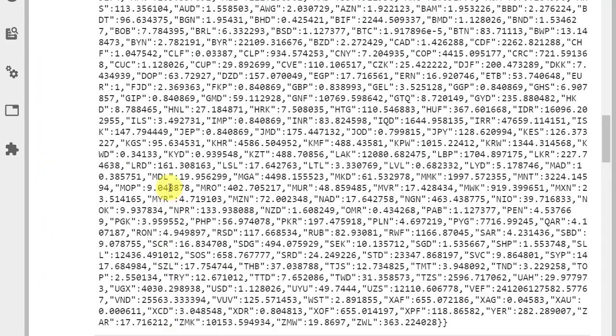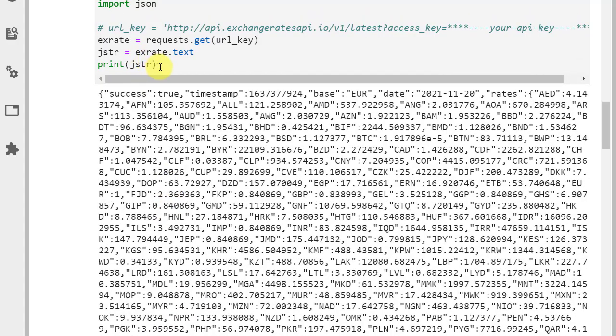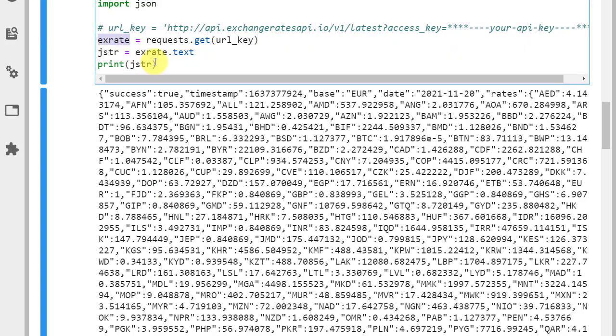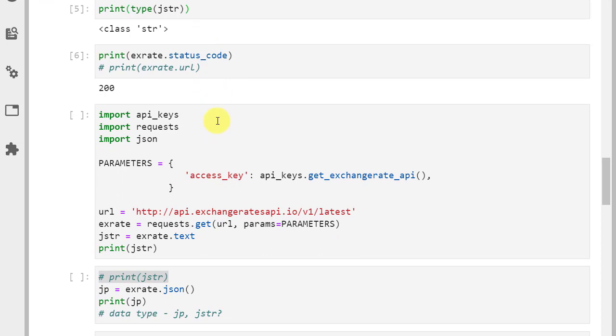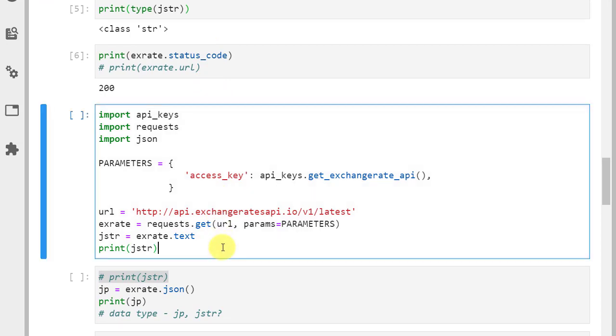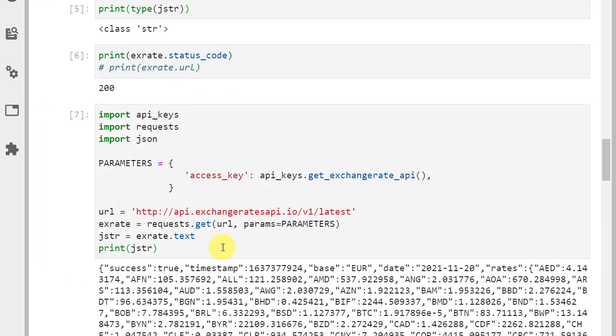Otherwise, the code is pretty similar to what I have here. JSTR, and then I basically take this request object, and then I use this text attribute to get something from this URL, okay, from the service. So let's go here. Let's run this code to see if this works. Thankfully, it seems to be working, okay?